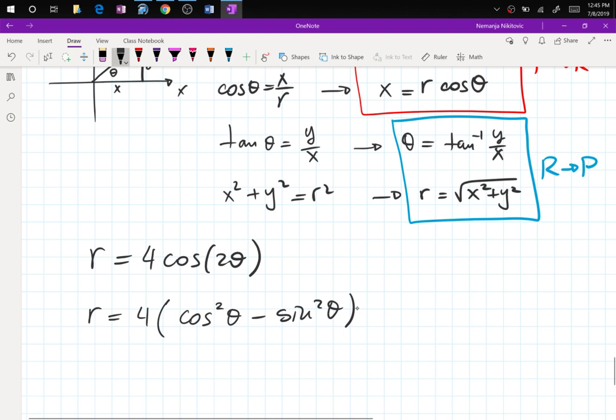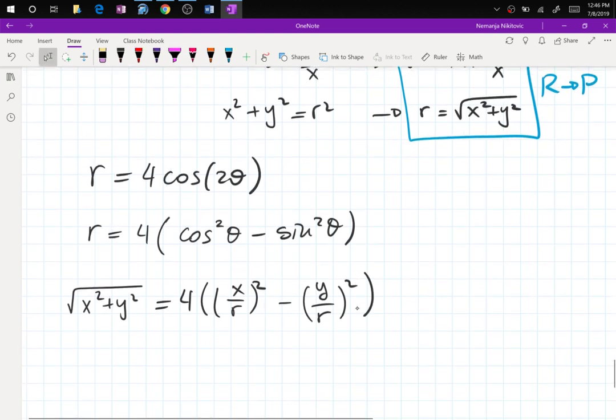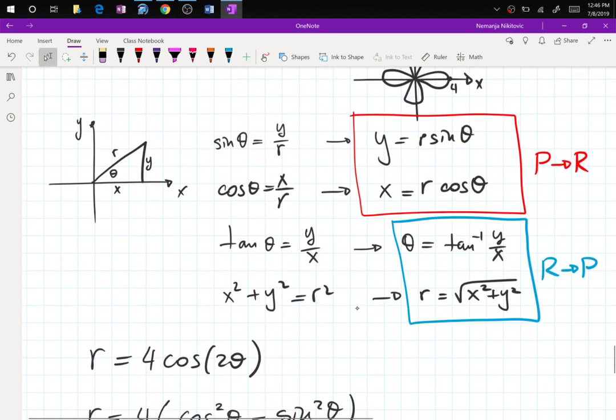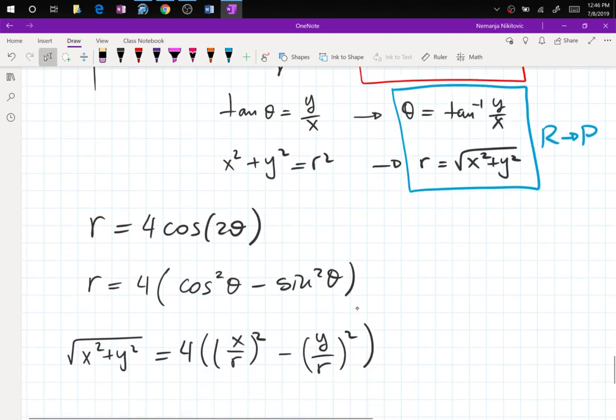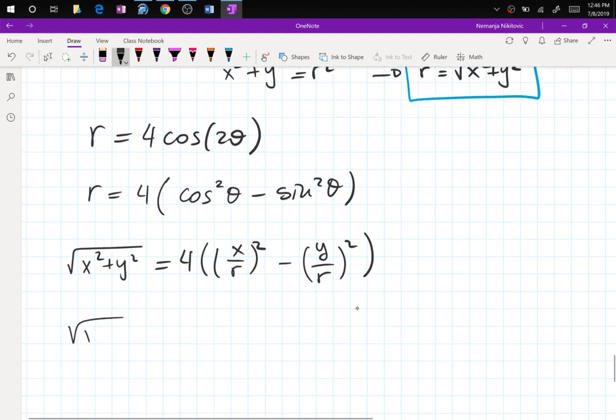So r is replaced by the square root of x squared plus y squared, equals 4 times, and now cosine, as you can see, is x over r. So we'll have to replace r again. And then minus y over r if you're replacing the sine squared. So I replaced cosine with x over r, and I replaced sine with y over r. Those came from this red. You see the cosine is equal and sine is equal. Great. If you replace this cosine with the inverse tangent, then you have to go through that extra calculation of the triangle and so on. Try to look for these easy ways. So now I still have to replace r with the square root, so I have the square root of x squared plus y squared.